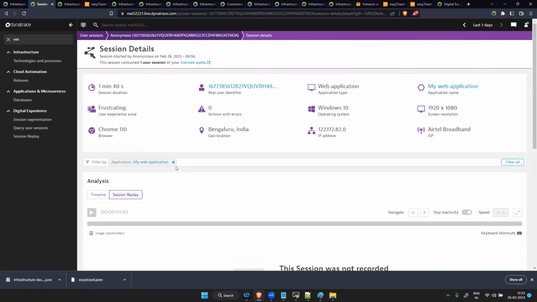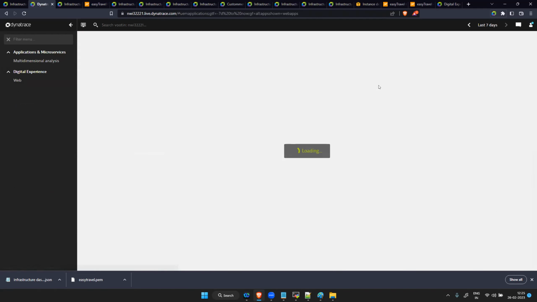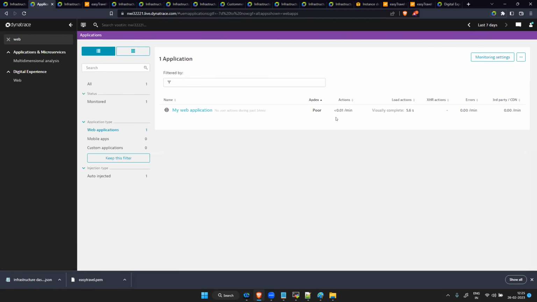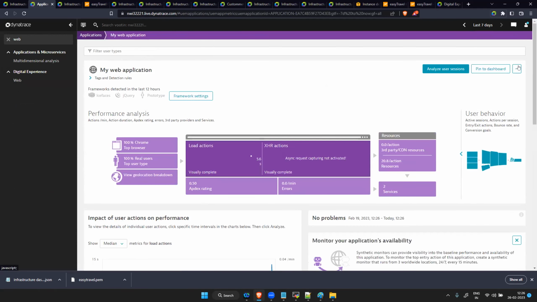Is it clear? But DynaTrace SaaS does not allow you to enable session replay directly. But how can you enable that? You need to go to your web application. Once you configure the web application, you remember, right? First class we discussed how to configure a web application. So by default, the web application will also come, and you need to go to edit mode.